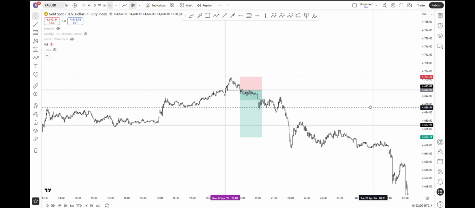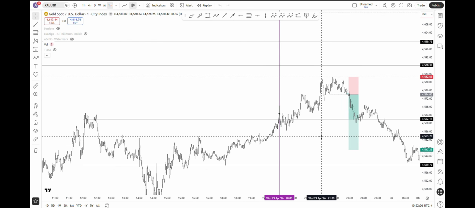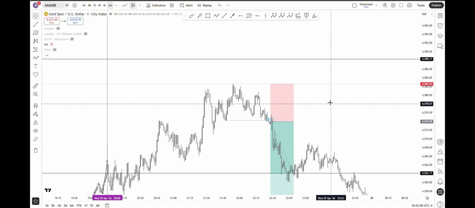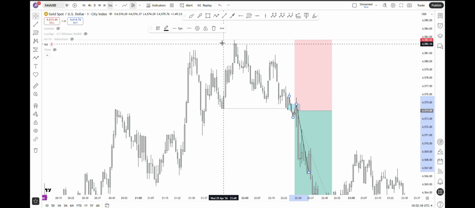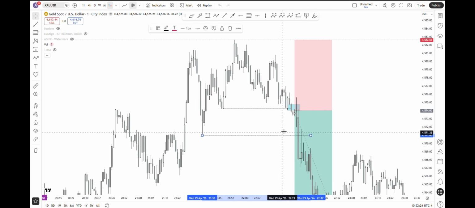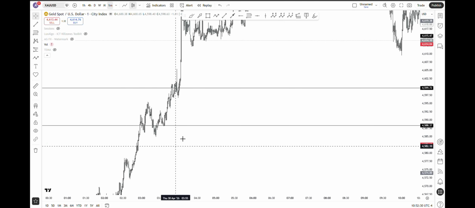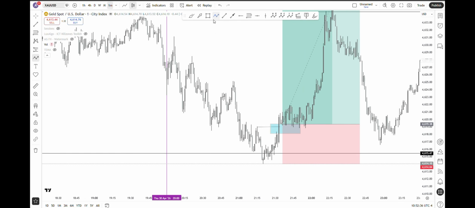Okay, so if I show you the examples that we have already seen, here also you will see the same thing, that after market gave the market structure shift, immediately market gave us our entry. Here also you can see the same thing, market gave the market structure shift and immediately gave the entry, and then market drove lower. But let's say market continued directly downside, took out this low, and then gave us our entry. In that case, we are not interested to take an entry. Here also let me show you once again. Once market gave the market structure shift, market immediately dropped to our entry, and then market pushed higher.